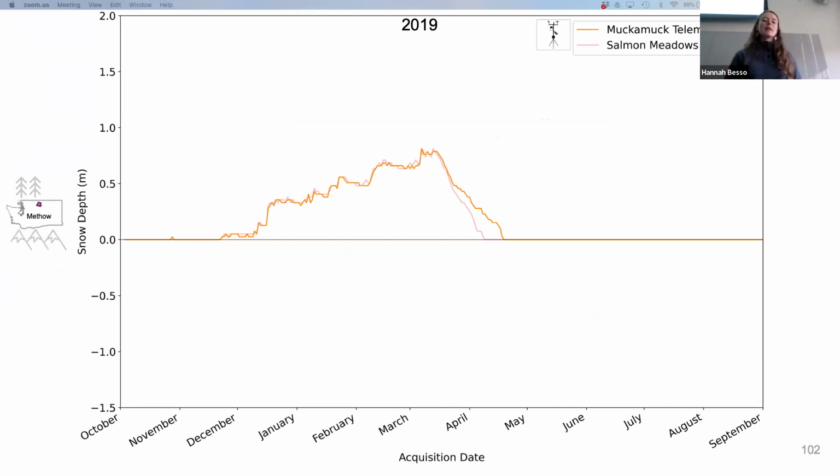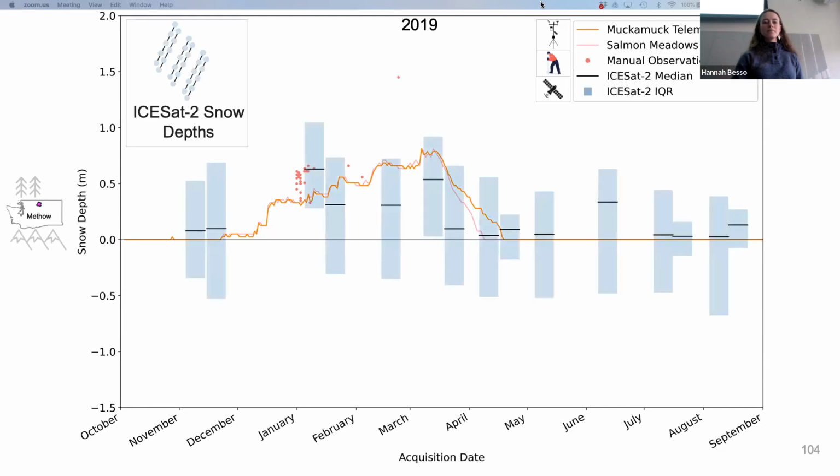We'll now move on to the Methow Valley site. You can orient yourself to the study location based on the small icon on the left of the screen with the outline of Washington in it. So here we see the evolution of snow depth again using those telemetry weather stations. We can look at our manual measurements, which were located within our watershed. And this is mostly as a gut check to make sure that the measurements of snow depth within our watershed generally match the telemetry weather stations that are located slightly outside of our watershed, to make sure that we're comparing similar snow depths. So now we can bring in our ICESat-2 snow depth data.